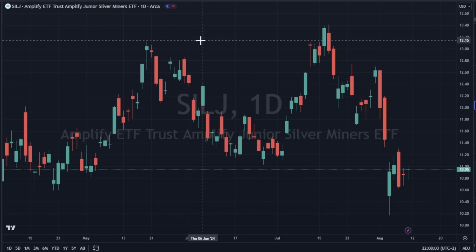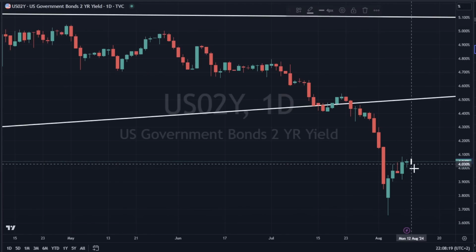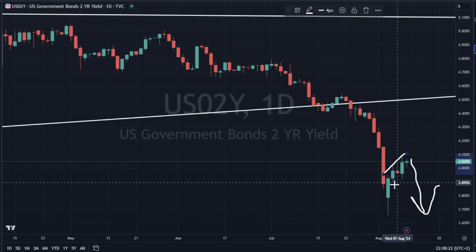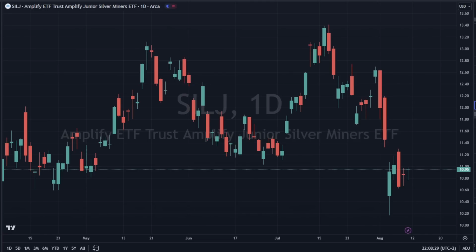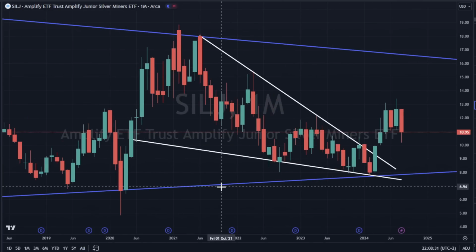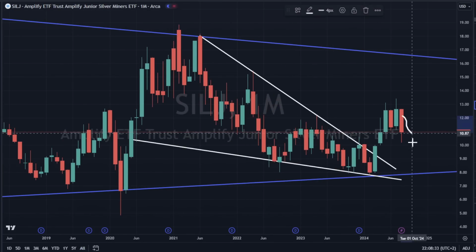That selling pressure would drive people into the bond market, lowering interest rates, and it could be more of a sell everything type of event if that does materialize. And that's kind of what I'm watching out for. And that can drag down gold and silver mining companies, even though they're in favor here. But that very well could drag everything lower. So that's my opinion there. They are well positioned. It's just if you get a sell everything event where liquidity becomes a problem, it could drag it down before heading higher.